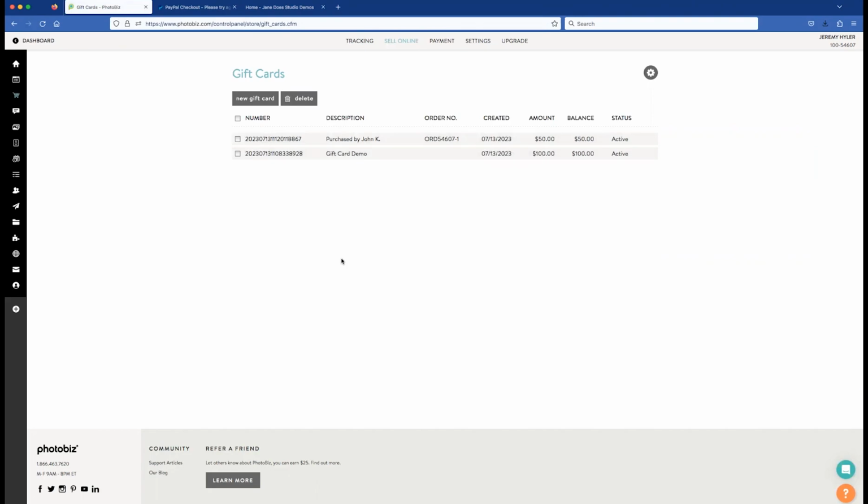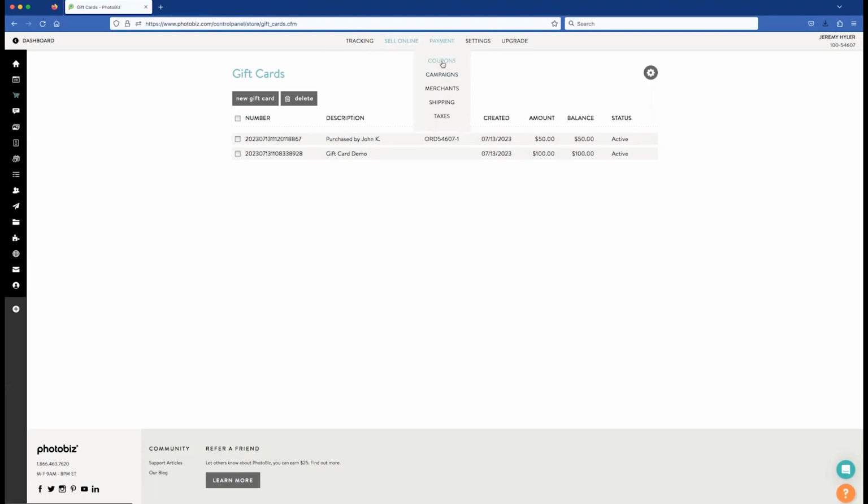And so the gift cards option is really cool because it makes it super easy to allow people to go in and purchase gift cards towards their orders or toward their family and friends orders. So very, very easy to do this. And gift cards is a great way to, like I said, manage this. So if you need to sell gift cards through here, great way to do this. Also great for like gift registries, that type of thing. So that's how you set up gift cards, and that's how your clients can in turn use them. Let me show you that too in a later video with the client galleries. I'll show you how you can apply this gift card towards your orders.